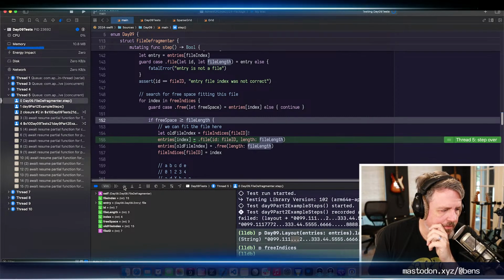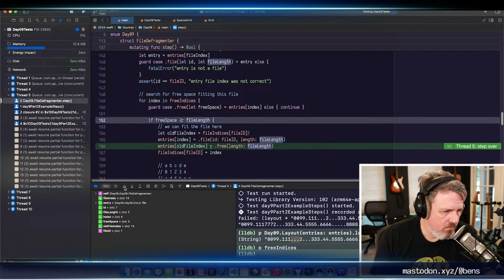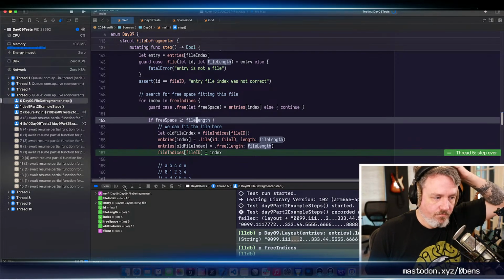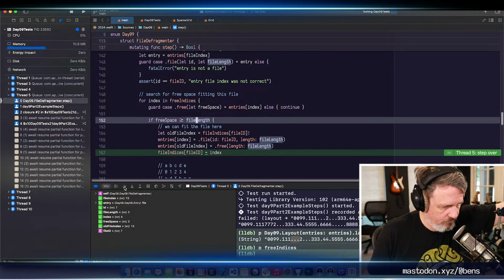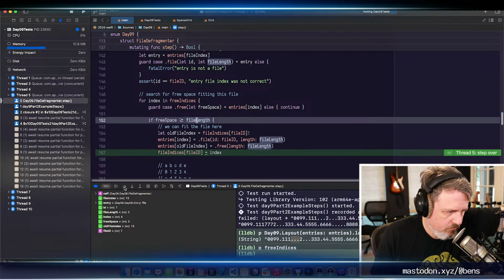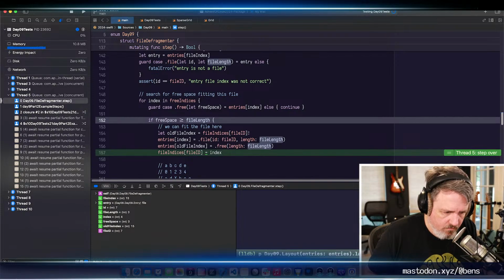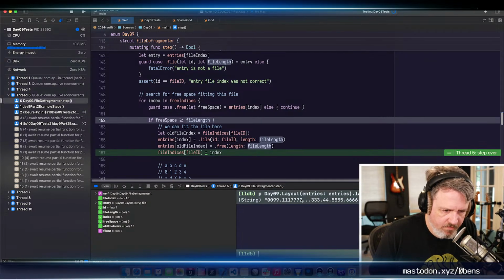The old file index is 15. We're going to put this at index 4. Seems like this would have put 777 there.